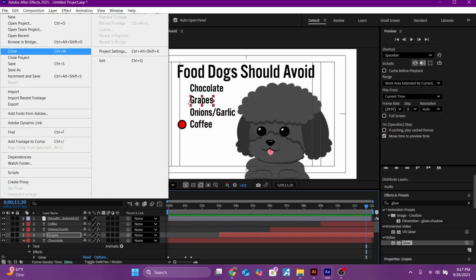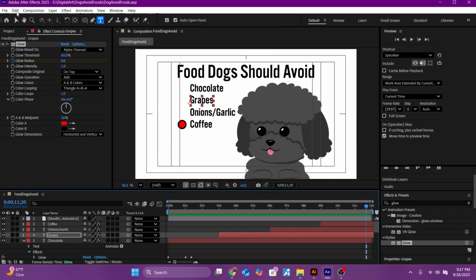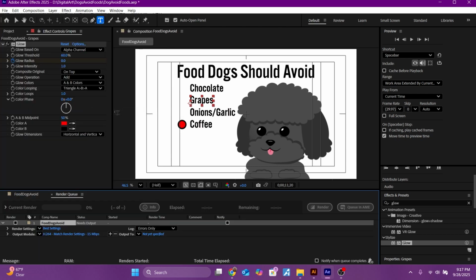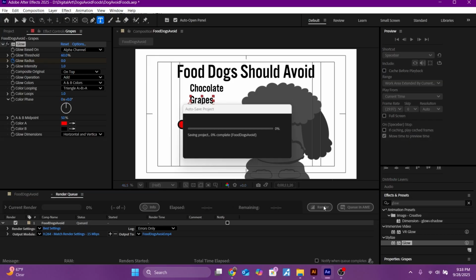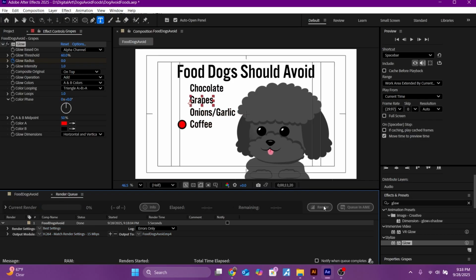Let's go ahead and do a save or save as. And then after this, there's a couple ways you can export. You can either export and add it to Adobe Media Encoder if you're used to that from other programs, or you can add to your render queue if you want to keep it all in After Effects. It's going to default to an H.264, but we do have to click the arrows to save it to a specific area. It's defaulting to the folder I saved it in. That's good for me. And then I want to hit render. We'll get the status bar, and now your animation is finished. Good job.